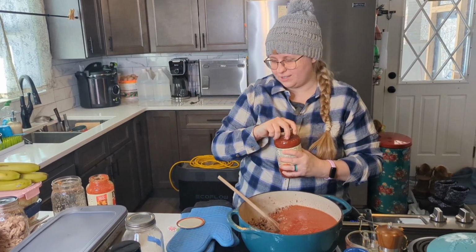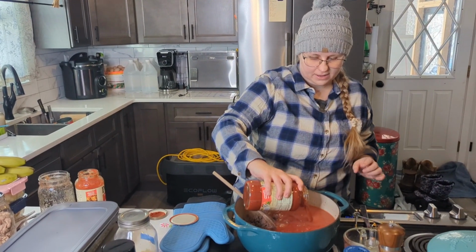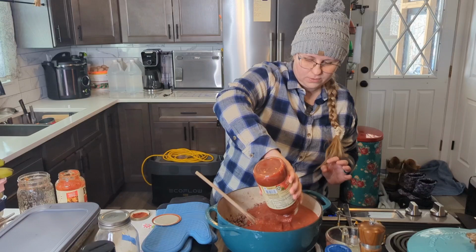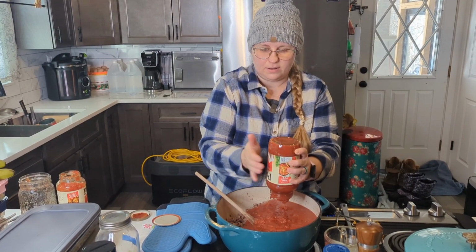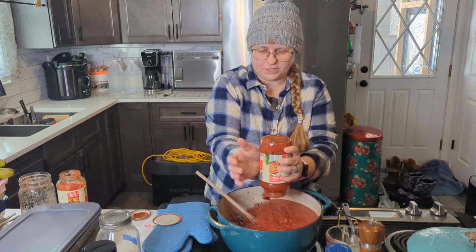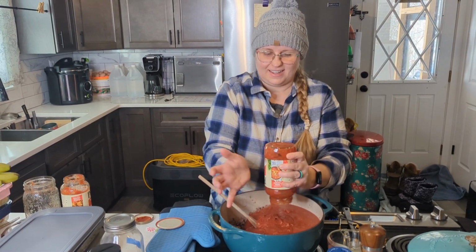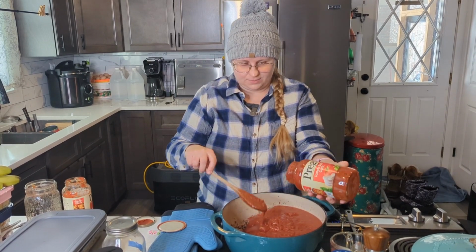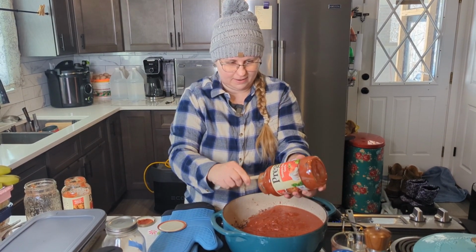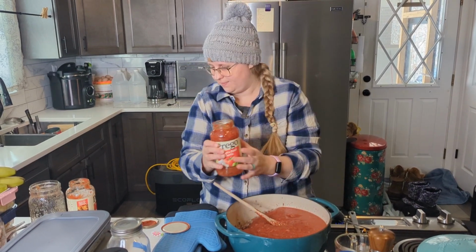I do keep the jars, and the reason I keep these jars is for things like crackers and pretzels and to get them out of plastic when we buy them. And when we get finished here, I will put a little bit of water in these to get all of the liquid out, because this one has a bunch. Like you can see, it's got a bunch in there.